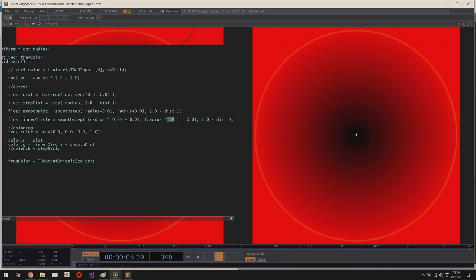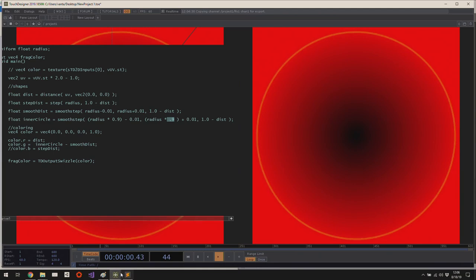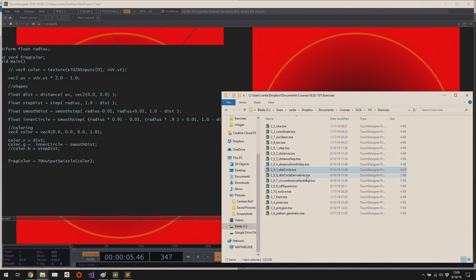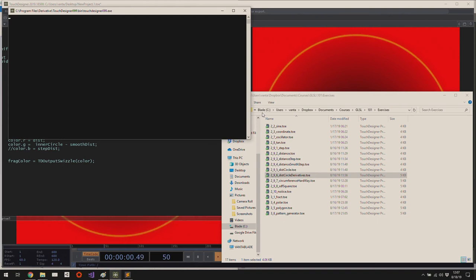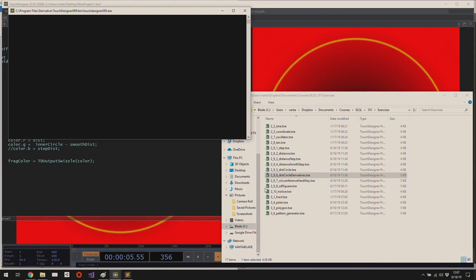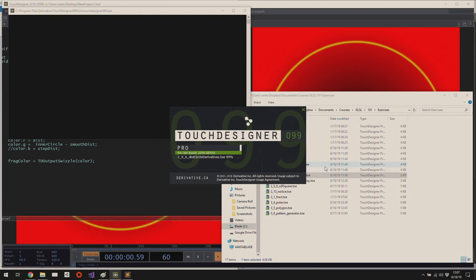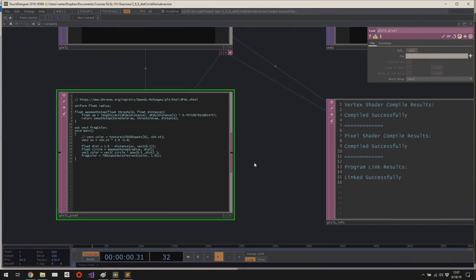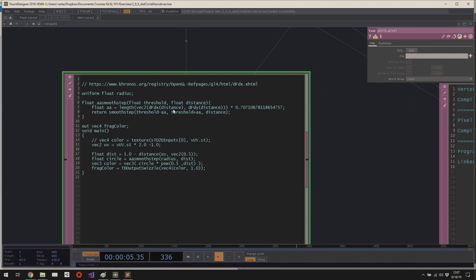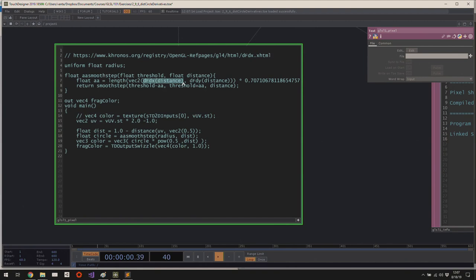You can make different relationships. There's actually one of the examples that I had. I will send it to you later. It uses derivatives, but this is a little bit more involved. I'm going to show it to you right now so you know what I'm talking about. What I'm doing here is making my own smoothstep function with the derivatives of x and y. These are functions that are given to you by GLSL, and that you can use.